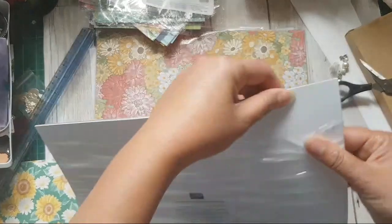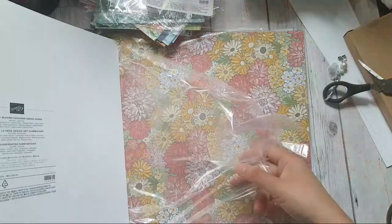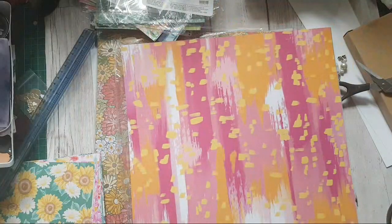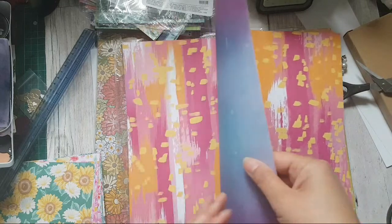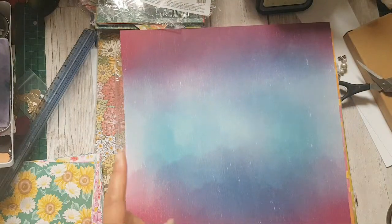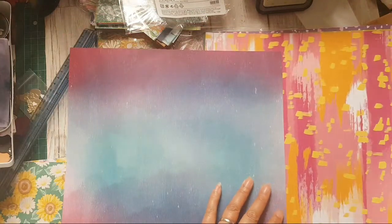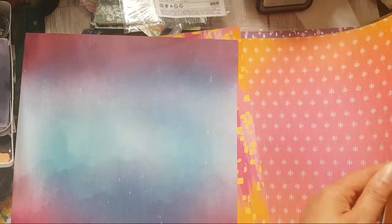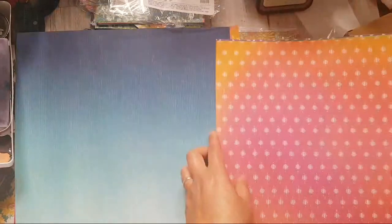The Pekingese reminds me of Tricky Woo from James Herriot. Now, this is called Artistry Blooms. Again, this is the sort of paper I would like to team with something else — I couldn't really see myself using it just on its own, but with other things as a really fabulous background. Like, I could try stamping a wreath on that — it's already got the kind of texture in the background that I like. Watch this space!